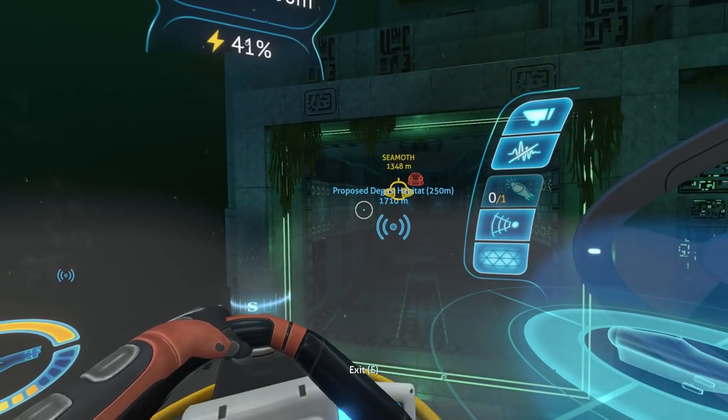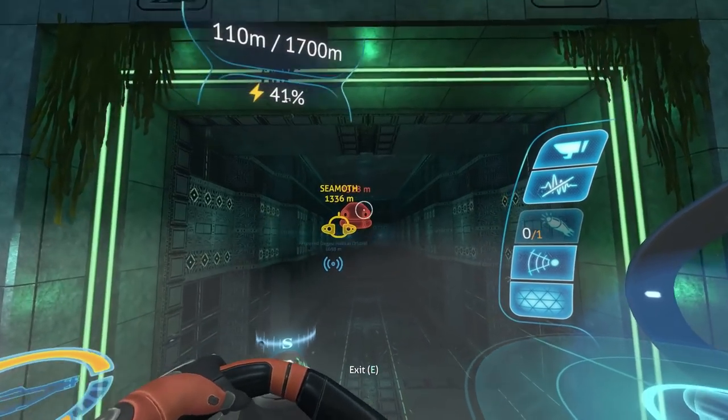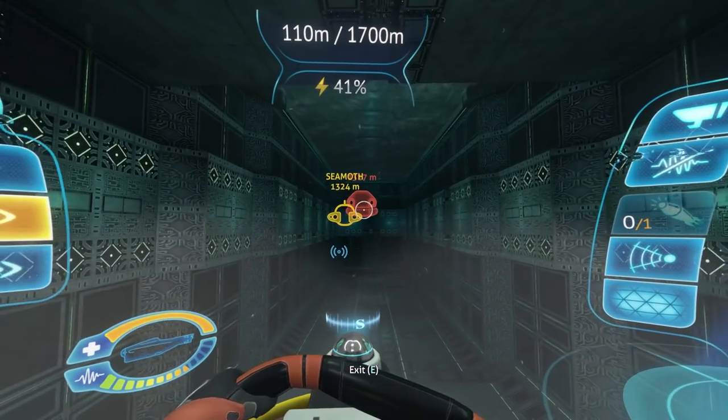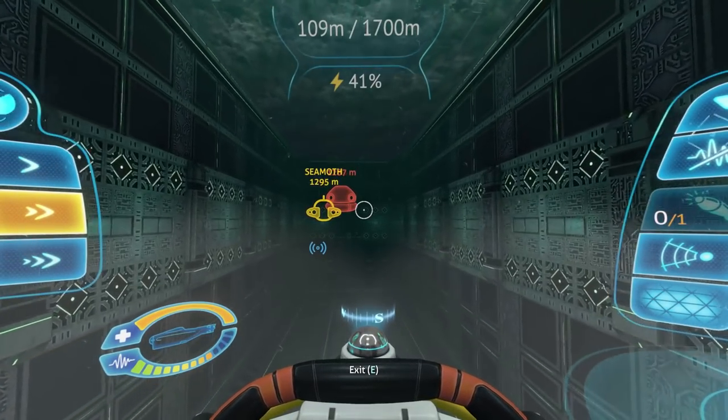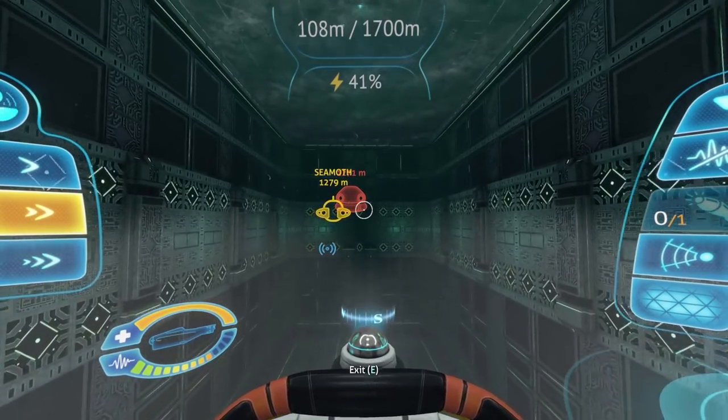Alrighty, so we're here, and you know what, we're gonna park the Cyclops in here to keep it nice and safe while we're gone. I think this is a perfect idea. This is like a perfect docking bay. I love it.